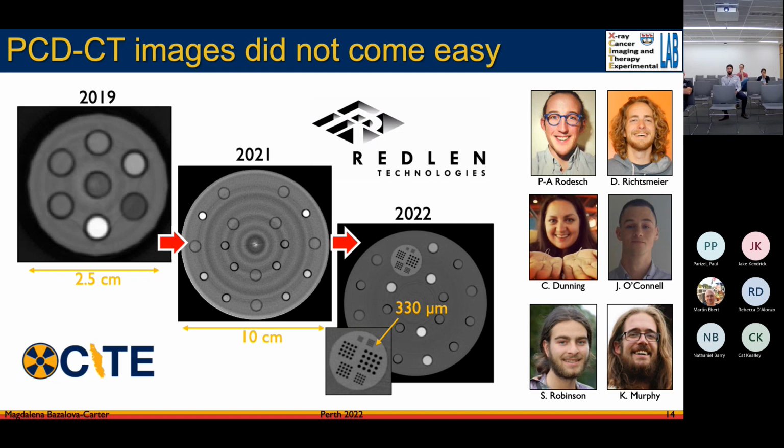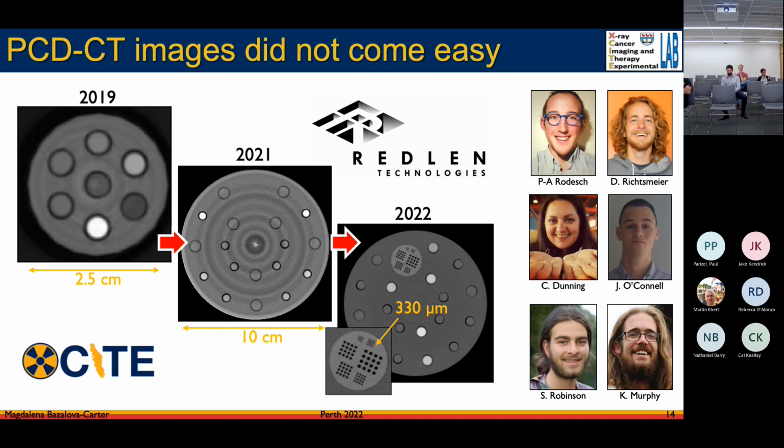Well, fast forward to 2021, we actually got a larger detector, so we could now image a larger phantom, but you can see there's still lots of ring artifacts that we have struggled with and probably will struggle with for some time. But at least the images are now sharper. And just about this year, we kind of figured out the ring artifact correction. So now our images look like this. We're actually imaging a small resolution piece that we have manufactured, and we can actually distinguish 330 micron holes in our resolution piece. So we're very happy with how the images turned out.